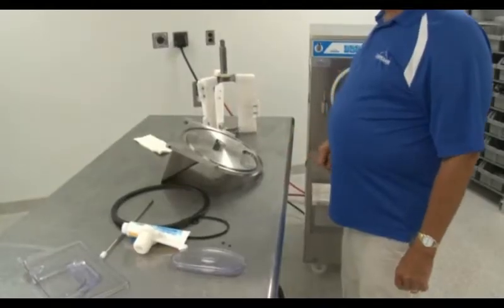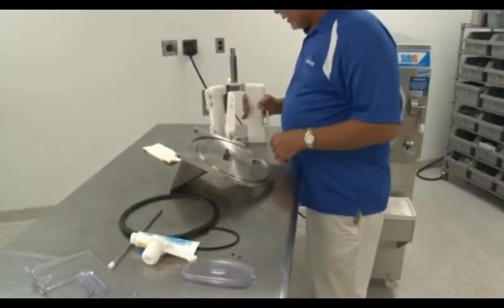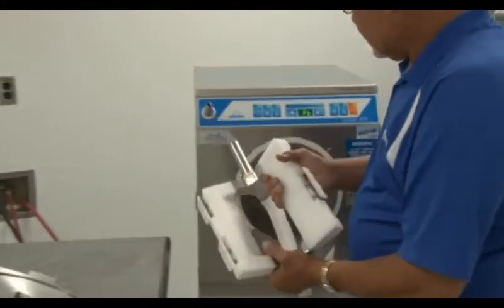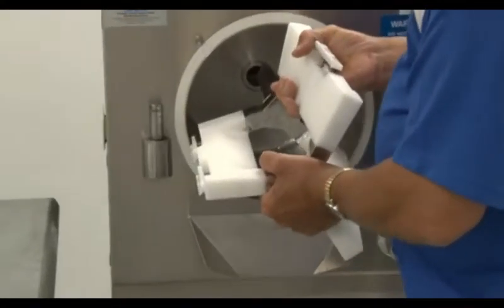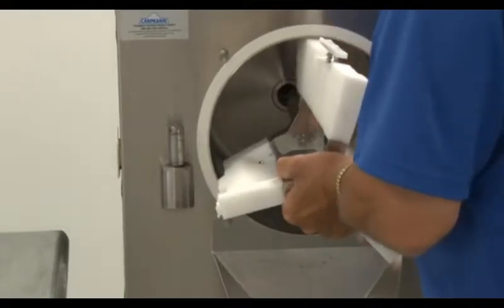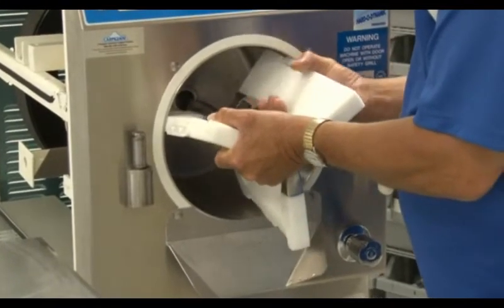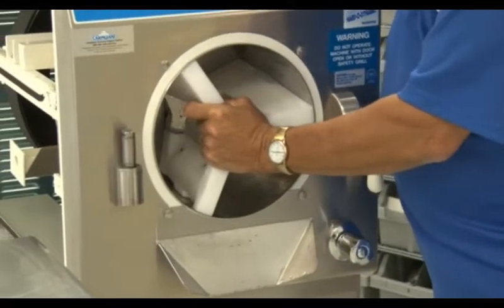When all of the parts have been cleaned and dried, you may reassemble the machine. Start by re-lubing and replacing the beater seal onto the back of the beater. Then reassemble the springs and o-rings onto each of the scrapers, making sure to re-lube each o-ring and reinsert them onto the beater. When reinserting the beater back into the machine, compress the spring-loaded scraper blades to fit them inside the cylinder wall, then simply turn and press until you feel the beater seat into the drive shaft.